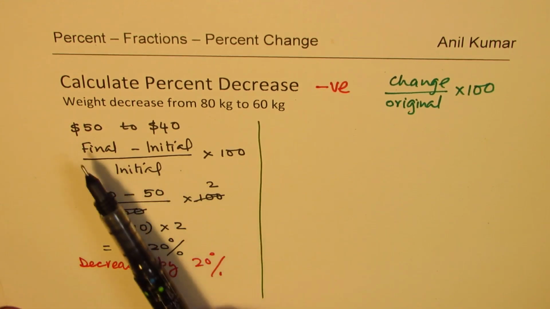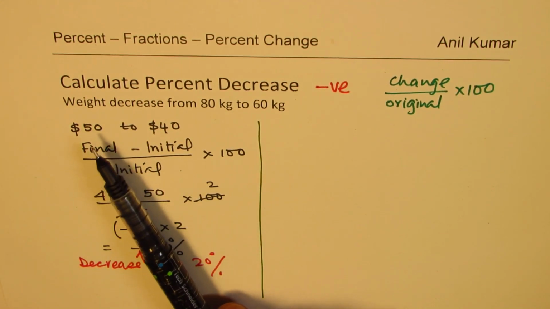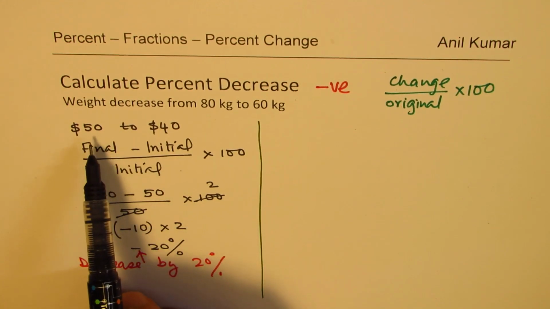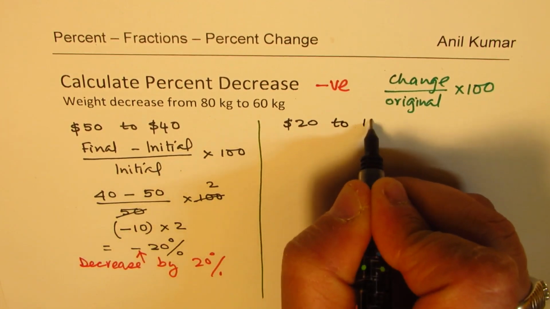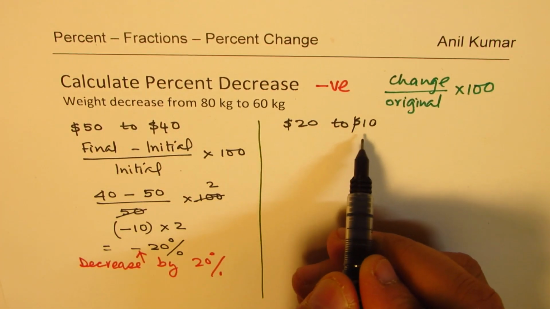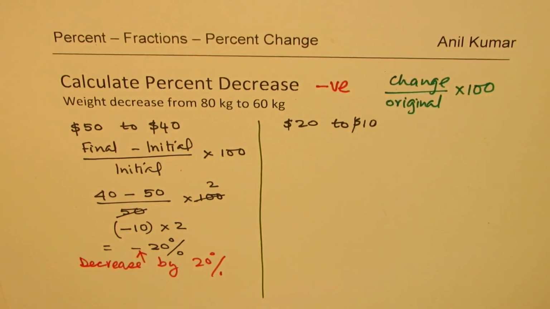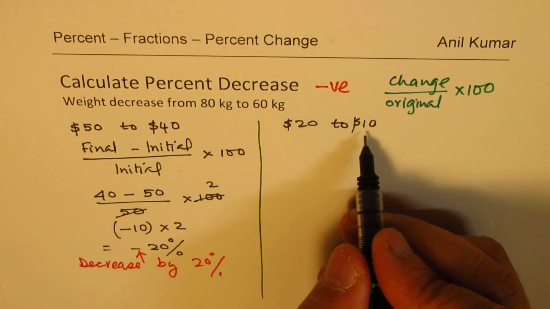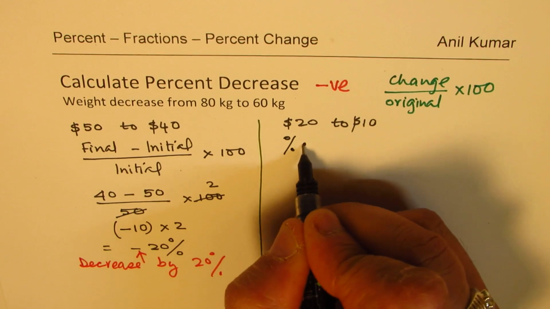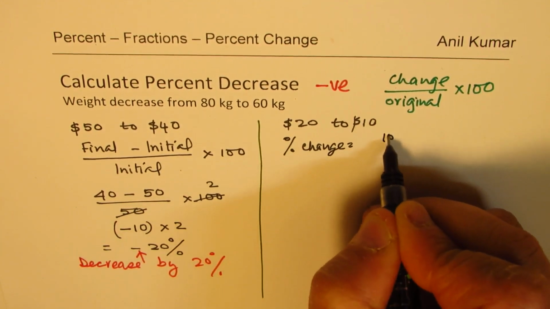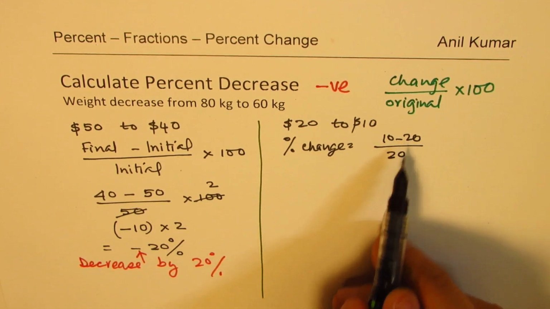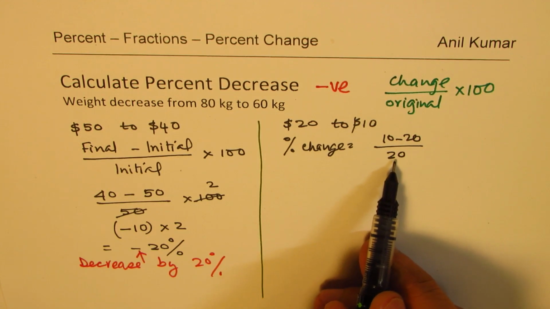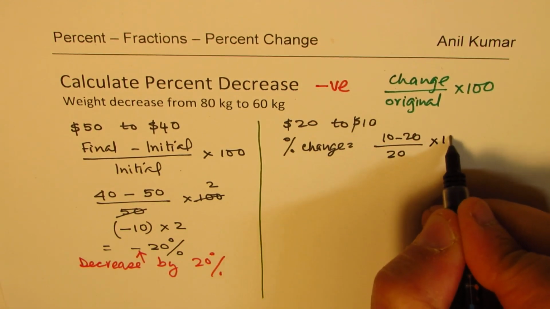Now, going one more step here, let us say this change would have been not from 50 to 40, but from $20 to $10. Still a change of $10, right? Will this be higher or lower? Do you expect negative 20, 30, 40 or 10 or what? Estimate. Well, in this case, the percent change will be how much? 10 minus 20 over the original amount of 20. We see the difference is the same, however, you are dividing by a smaller number, right? So you get a higher number as a change.